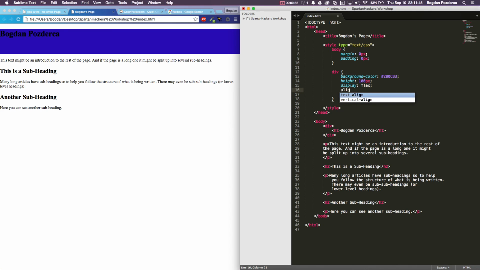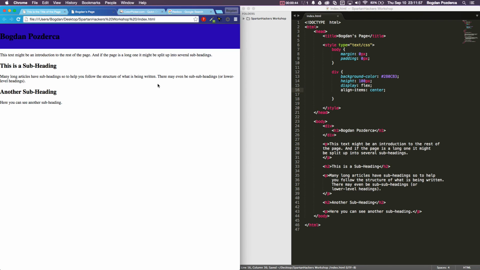So align items center, and then we finish it with our semicolon. Let's go ahead and save this and see that we now have the margin removed, as well as our header centered within its container.